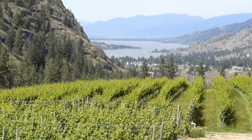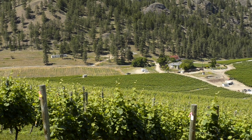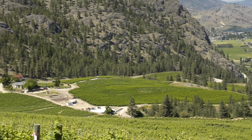You tend to have a lot of other areas which are very sandy, which are good for other varieties, but Pinot really likes that heavier soil from a water holding and nutrient holding capacity. In the end, you get a little richer, more complex flavors from that soil profile. Yeah, you're going to get a little bigger, more robust. You're going to get a little more Pinot in the bottle, if you want to say.